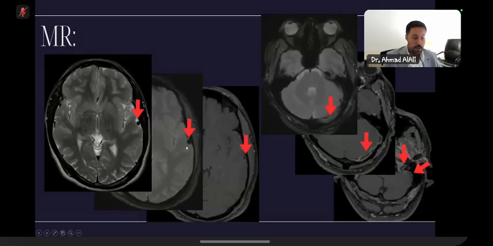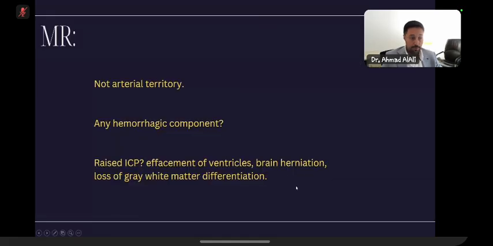This is a very sensitive sequence for detection of a blood thrombus and calcifications. In such a case, you can see blooming of the thrombosed vein, which is here the superficial cortical vein, as well as the transverse sinus here and the internal jugular vein. The MRV images, and here are the source images of the MRV as well, show a filling defect in the cortical superficial vein and transverse sinus, sigmoid sinus, and internal jugular vein. So this is a case of venous sinus thrombosis leading to venous infarct.